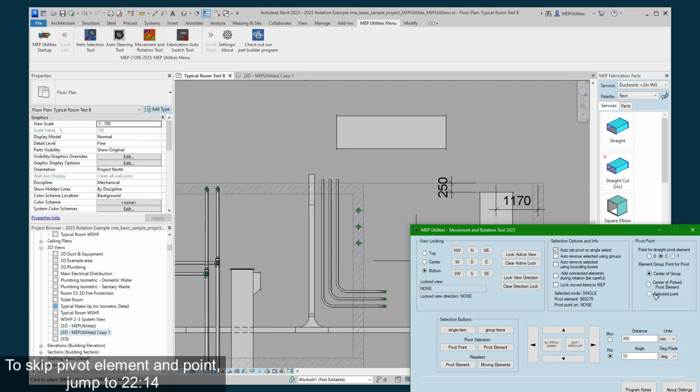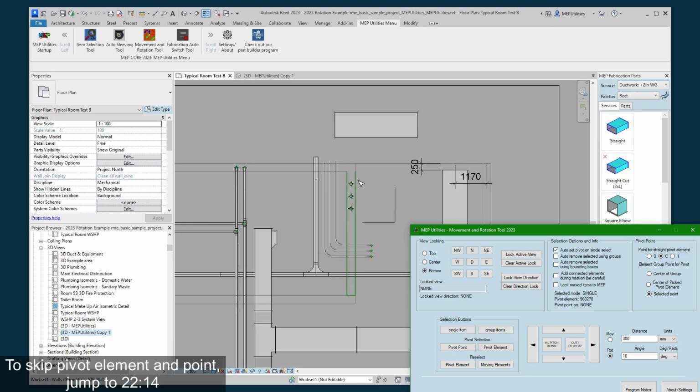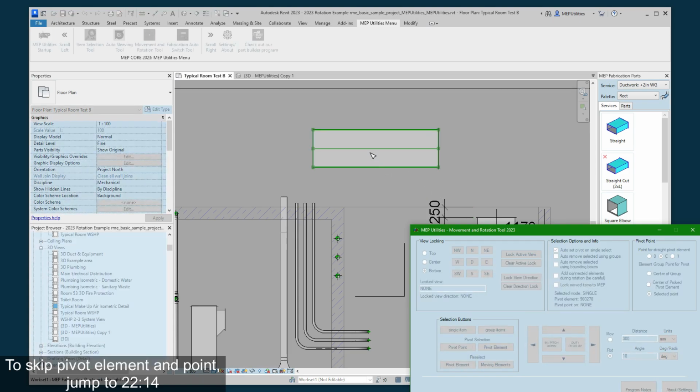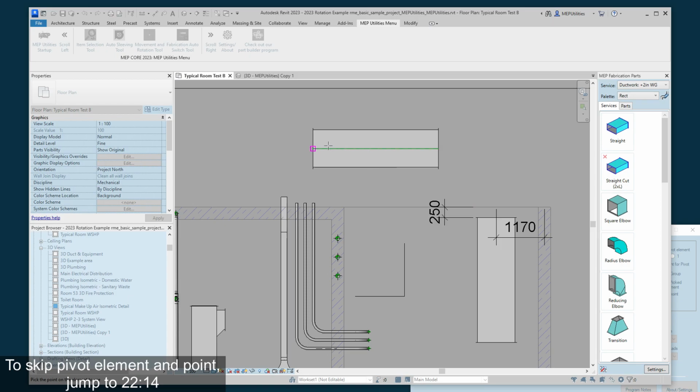But we also have something called select pivot point. So let's say we select a pivot point on this duct. So we can hit pivot point. We select the element we're going to get the pivot point on. You are not able to use these endpoints currently, as they are center points, they're midpoints for this line. We hope to add this in the future, but currently you cannot use that. There's also no middle points here, sadly, so we might be able to add some of those in the future. It really depends. There's some difficulties we have with the current access to those protocols.